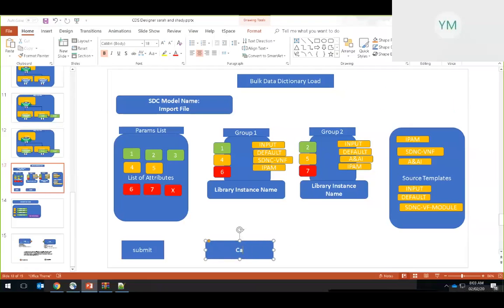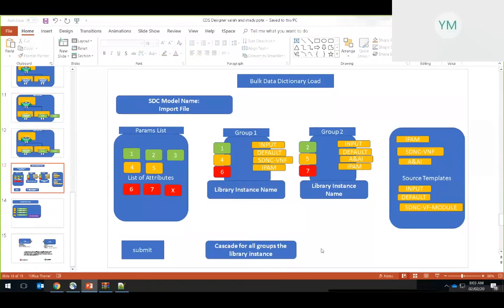But do me a favor. Have an option to cascade the library instance for all groups. Cascading the library for the group. Yeah. So for example, if I have 10 groups, right? I want to make sure that I have a way to cascade it across the 10 groups. So is this cascading making a difference in the process? No, no. Just basically, so the user doesn't have to enter the same group 10 times. He can enter it one time and then say cascade it across the 10 groups.